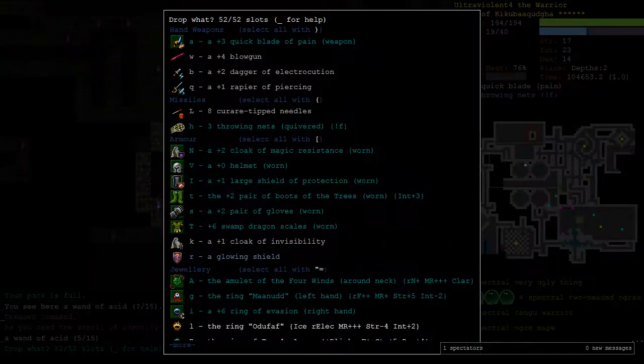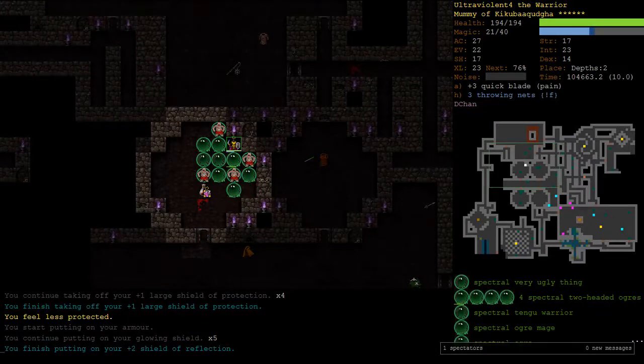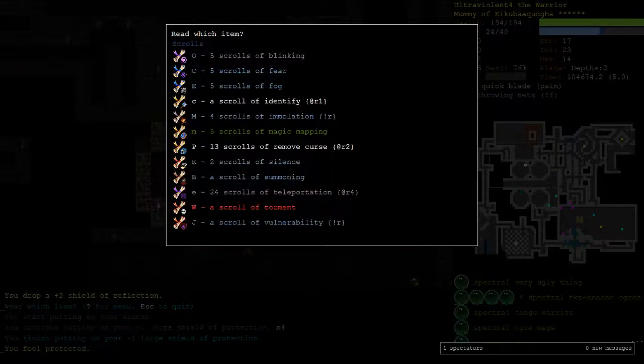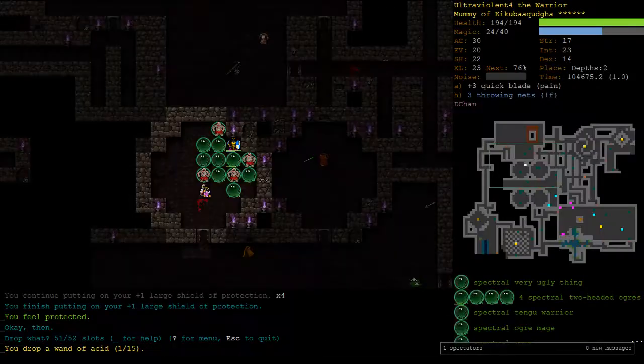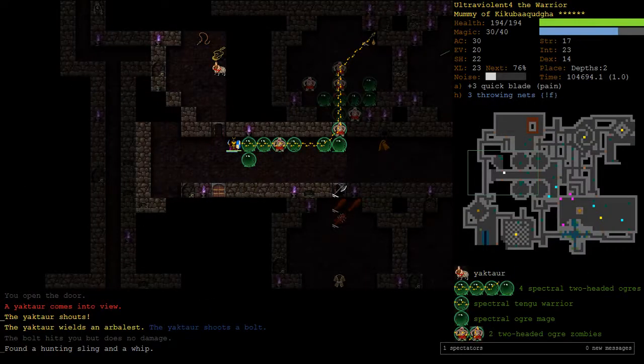Let's do that one of Acid. It's got 4 in it. Glowing Shield, I may as well see. It's a +2 shield of reflection. No, I'd rather just have the extra shield from the large one. And as far as wands go, I'll drop the one of Acid that has only 1 on it and switch for this one. Cool. Alright.